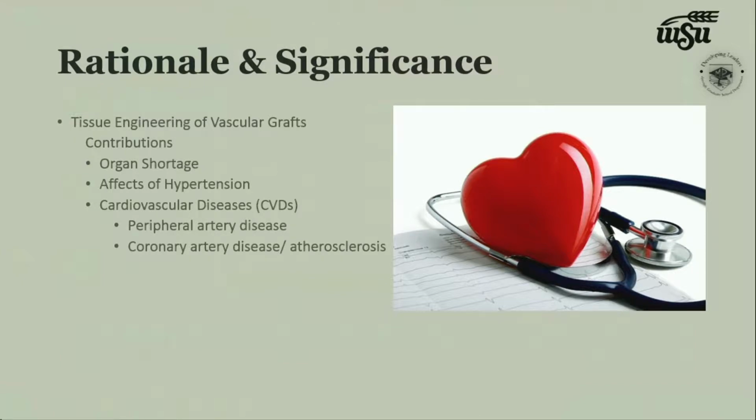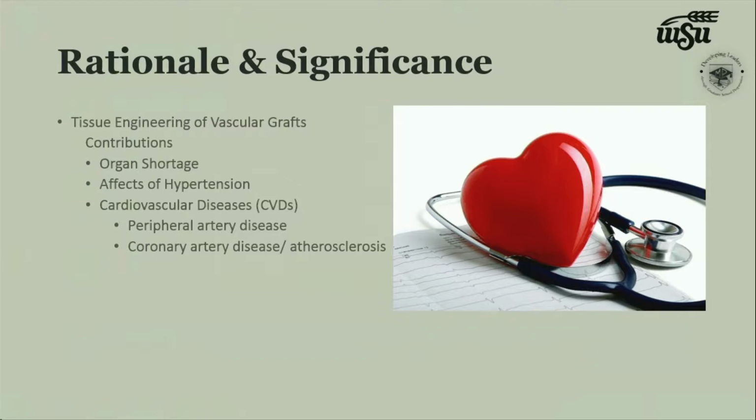So tissue engineering is a field that combines engineering and science to maintain, create, and restore organ systems and organs. Tissue engineering of vascular grafts, or blood vessels, is a subfield. The contributions it could have would be indirectly helping the organ shortage, and directly helping people with cardiovascular diseases and the effects of hypertension.